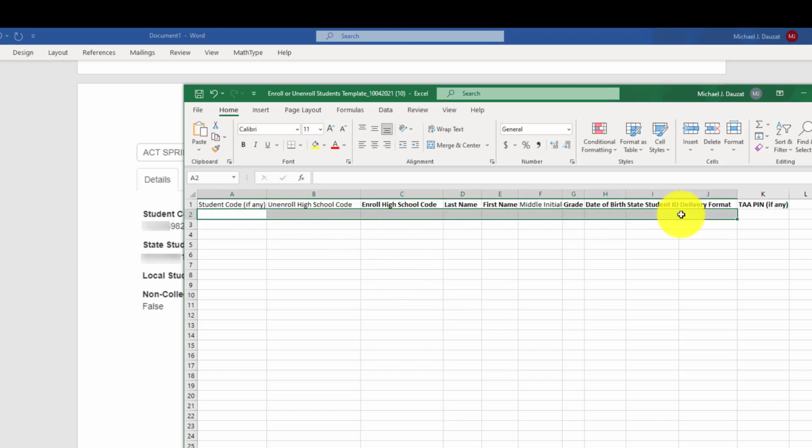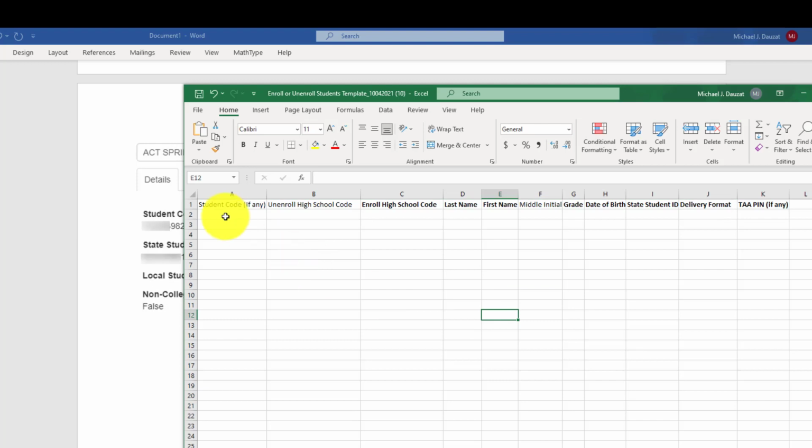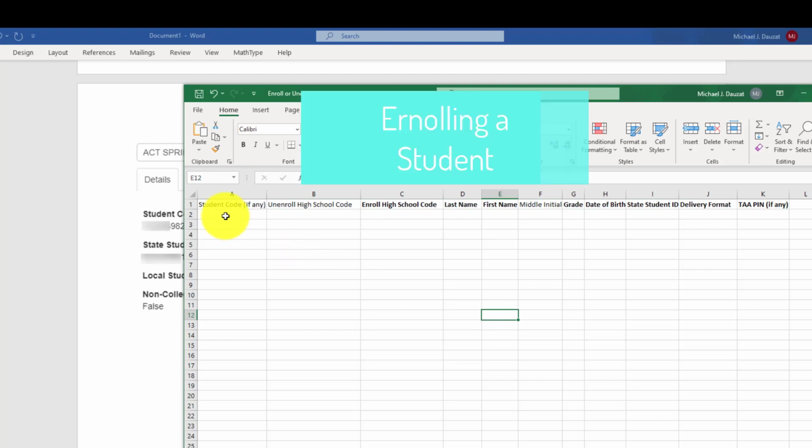So to enroll the student, you're probably not going to know the student code, so leave that blank. You probably will not know the high school code of the high school where the student's coming from. Leave that blank. Just go ahead and put your school code to enroll.